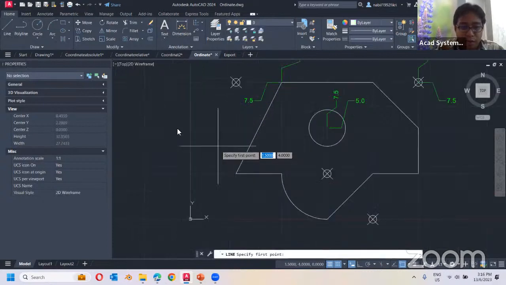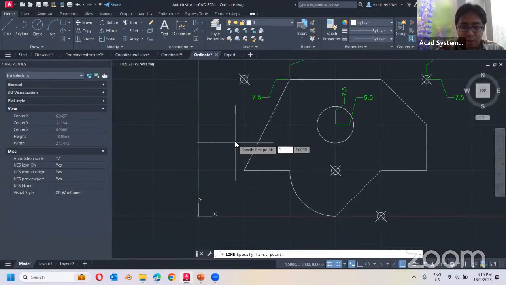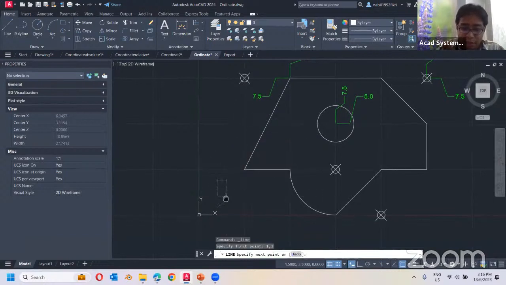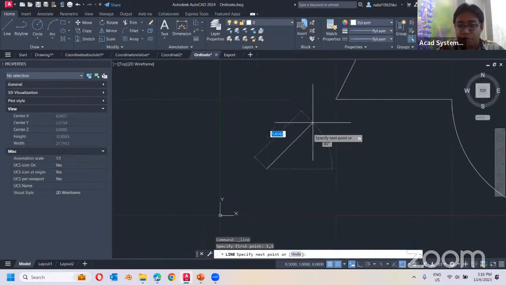And I want to draw a line, for example, let's say around 1, 1 at that position. And I can move to different directions. Let's say around 1 to 5, let's say 1 to 5 as well. If I want to have a 3D, that will be the third direction. That will be the Z direction. To add the Z direction, I just need to enter another comma, the Z, then you have the third box that you can input for the Z axis.